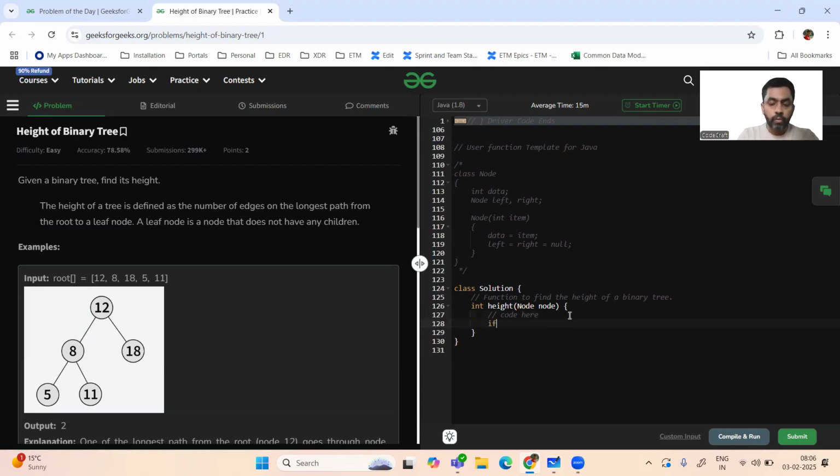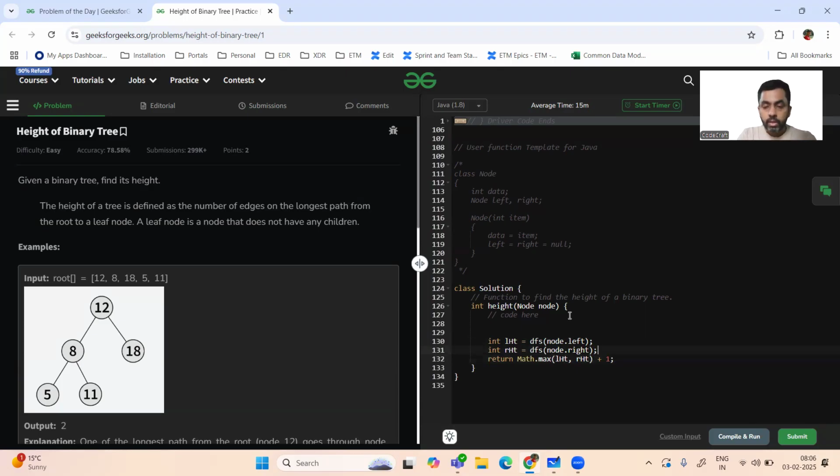So what we're going to do first of all, the base condition is, or let me write first, we're going to iterate to the left path, or the left children. Node dot left, we are going to go. First I'll show the Java code followed by C++. Then we have, let's call it, L height and R height. And we are going to go to the right side. Then we are going to return the max out of both, out of the left and right child, L height and R height, plus 1, as I have already explained in the intuition.